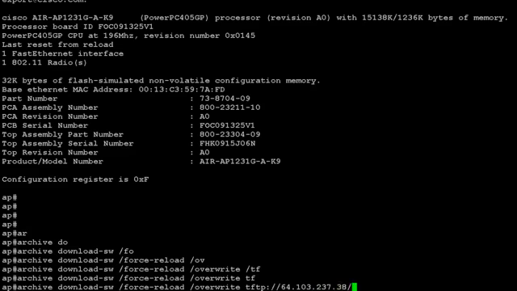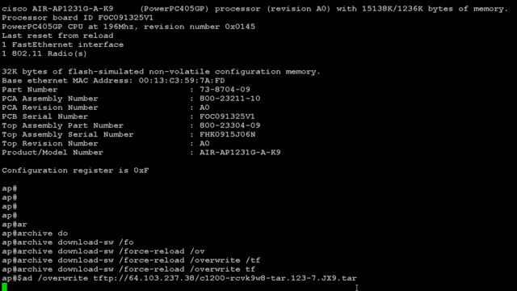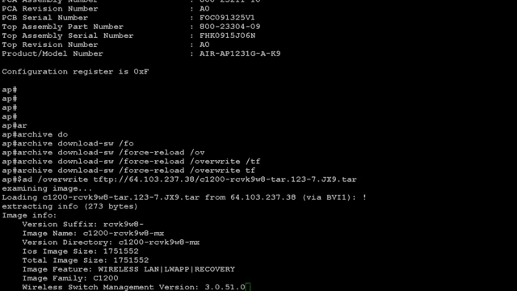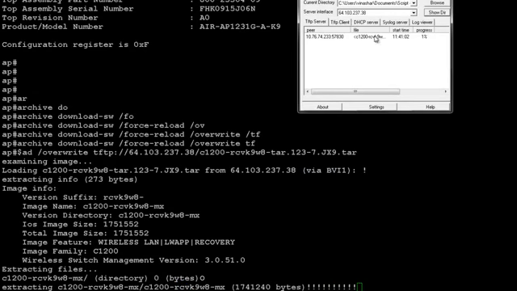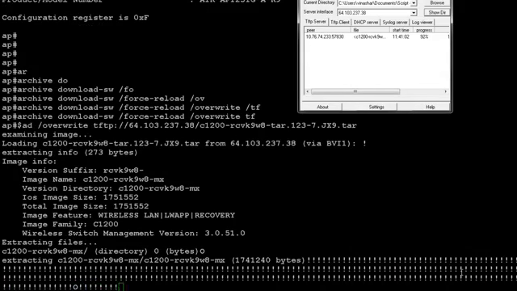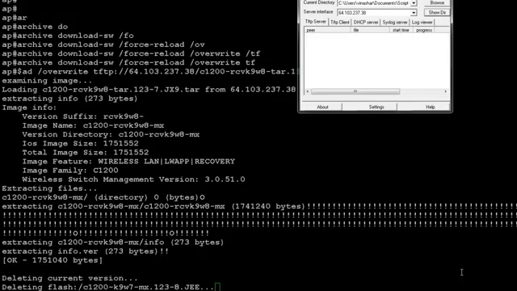The file will be examined and extracted. You will notice that the file transfer will be initiated, and the progress percentage will increase. Once the file is fully extracted, the current file version in the flash will be deleted. After the previous file is deleted, the new file will be installed in flash.